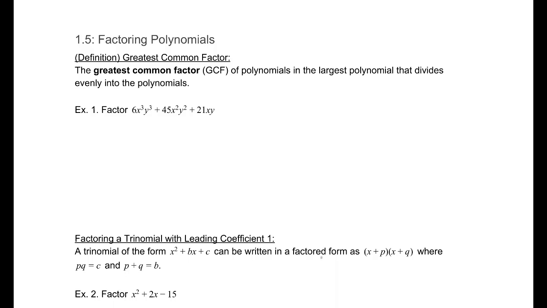And it appears that 3 goes into all of them. They all have at least one x and they all contain at least one y. This is the biggest polynomial, the largest polynomial that will go into all of them. So 3xy divides into 21xy, into 45x²y², and 6x³y³. Now how we determine what is left over, that's our greatest common factor.